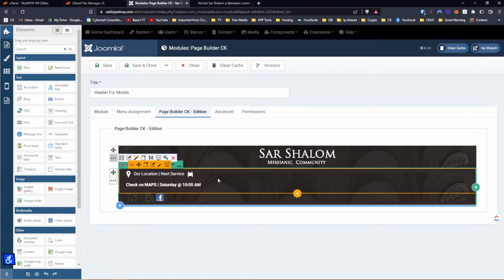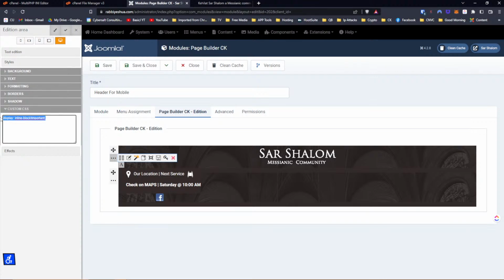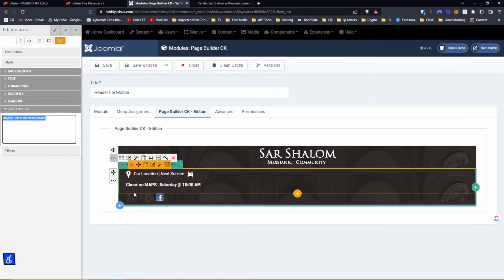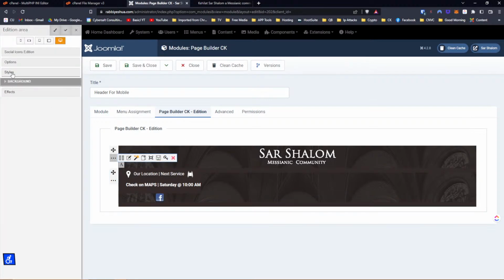All right. So if I go into here, styles, custom CSS, here's my display, inline block important. Great. And if I go into here, edit the item, styles, custom CSS, inline block important. I've got that there.